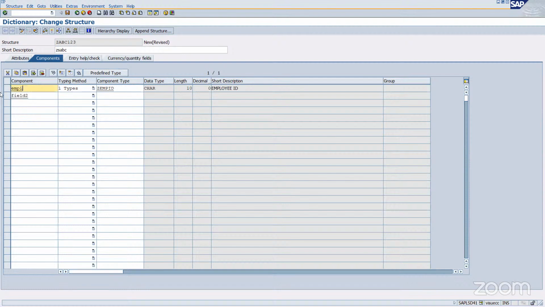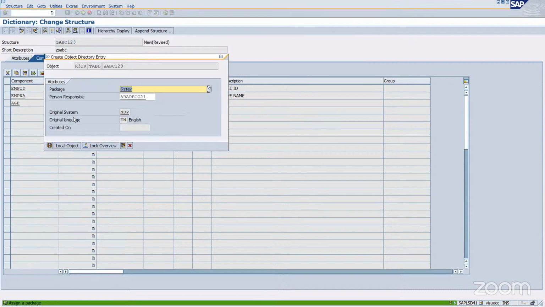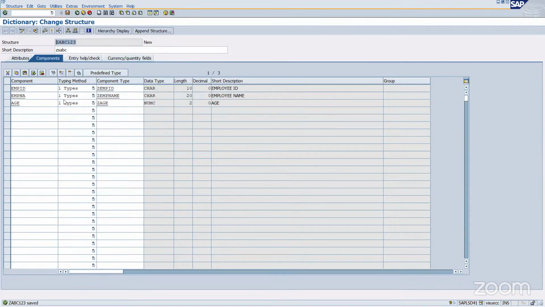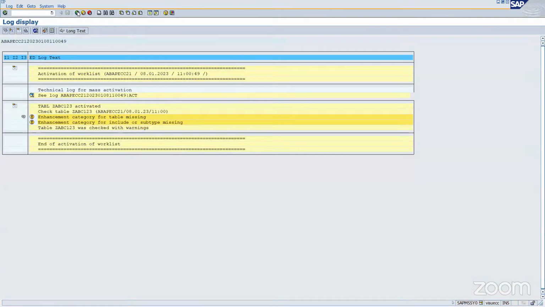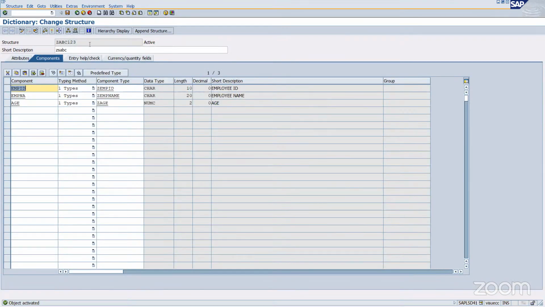Here maybe employee name, types, and Z emp name. You can see someone has already created this data element, that's why it's automatically coming. Age Z. Like that, we created this structure. So why is this structure required? A structure is required in order to declare the work area. Now the warning we can ignore, there is no problem.